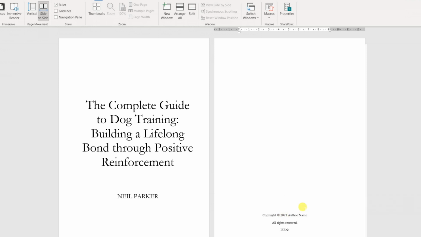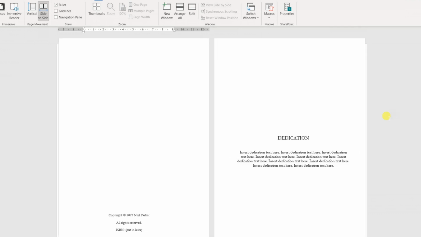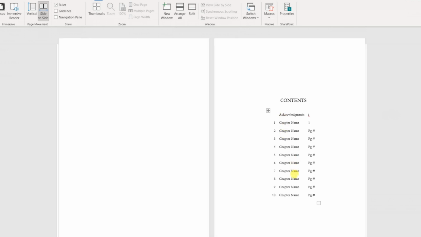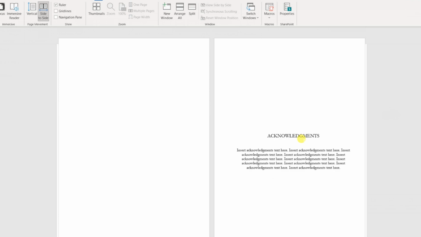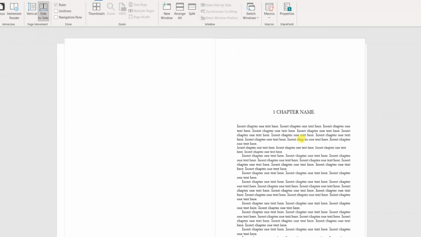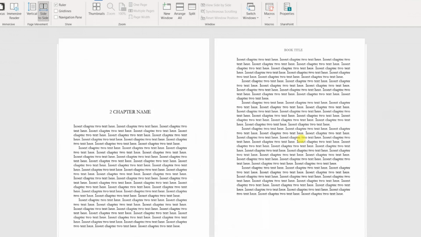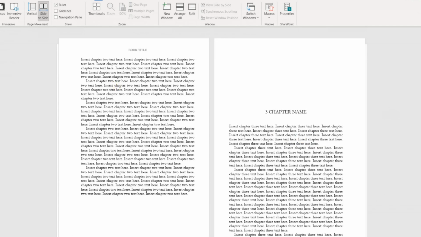And there's room there for the ISBN, which we don't have at this stage. So once I obtain that number from KDP, I will put that number here. There's an area there to put a dedication if required, and then we have our table of contents. And it's just a matter of changing these to what's in your book. Same with acknowledgements. If you're going to use one, it's there. Chapter names, just a matter of changing each chapter to suit what's in your book and then replacing the template text here with the text that you have written for your book.